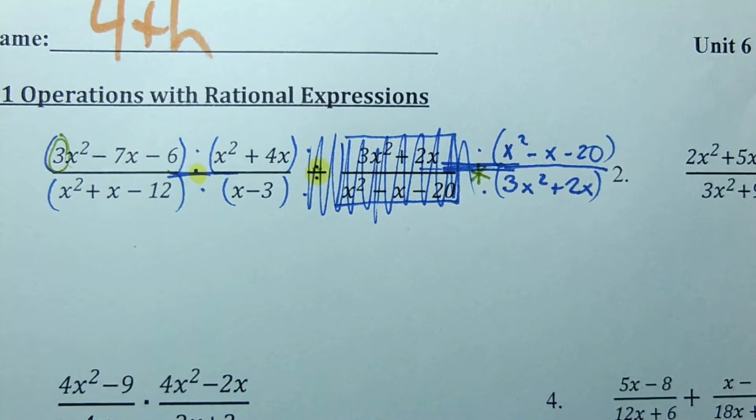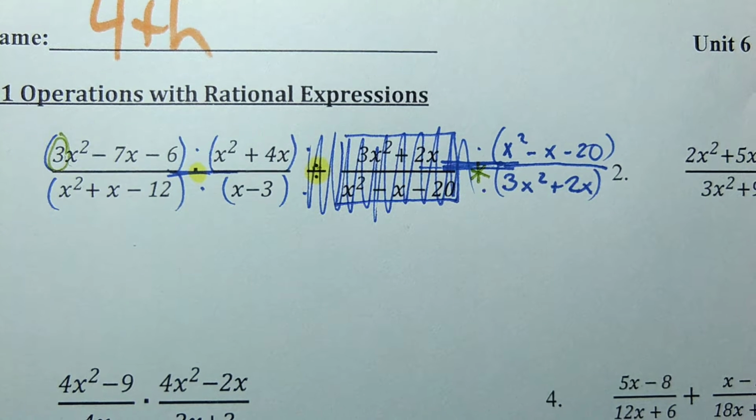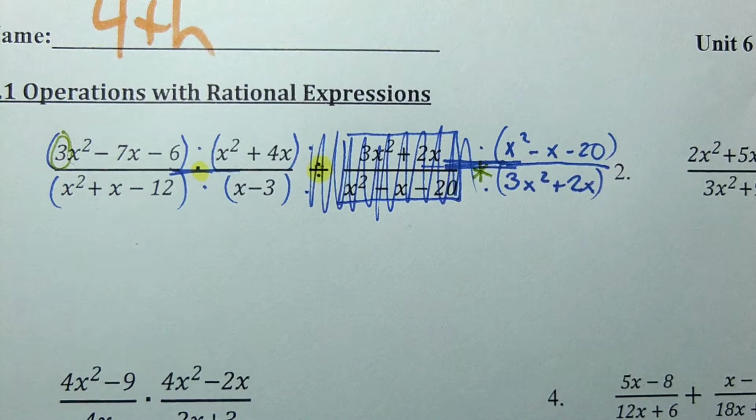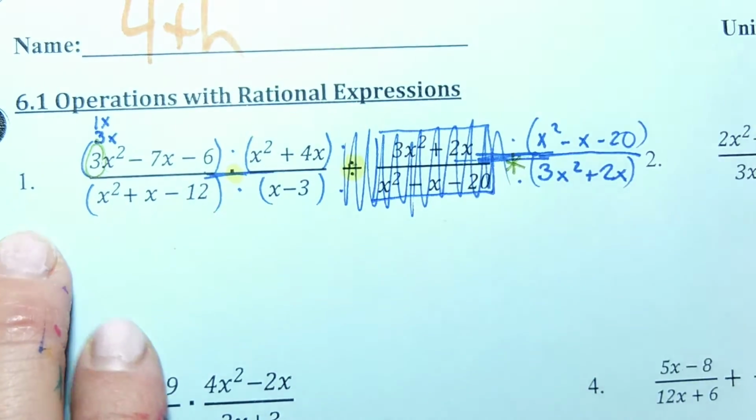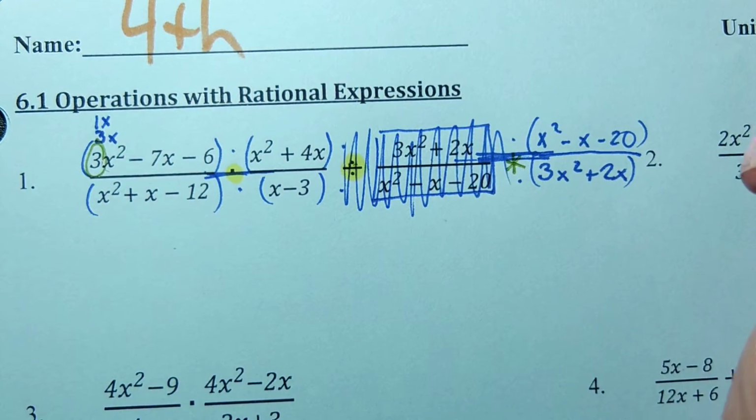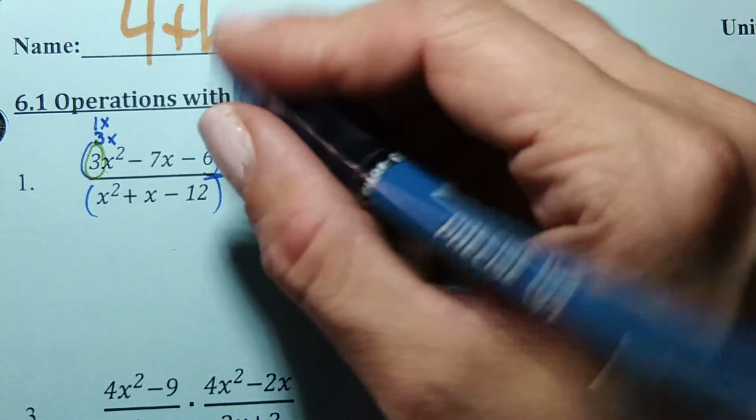Folks, are we feeling better about the X method since we used that with fake quadratics in the last unit? I really did feel like there was a big step up on the test, so I'm hoping that you find it a little bit easier. So first, we want factors of 3x squared, 1x and 3x. Factors of 6, let's do 3 and 2.